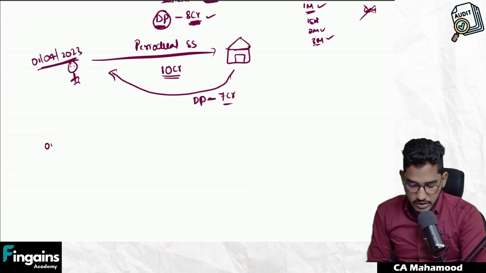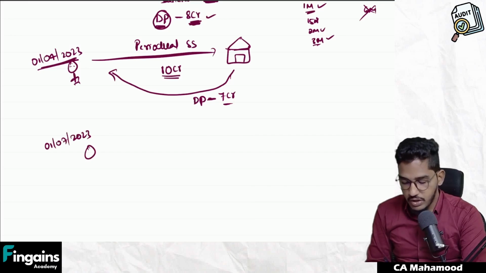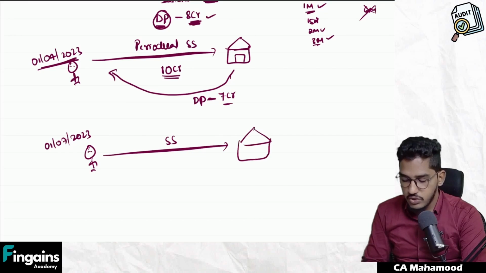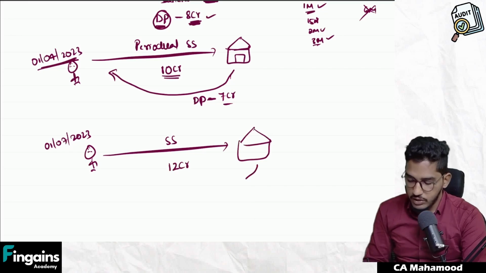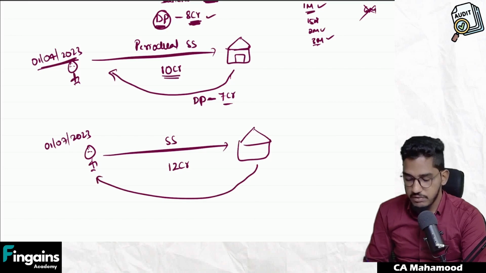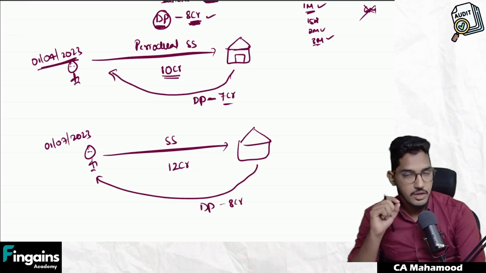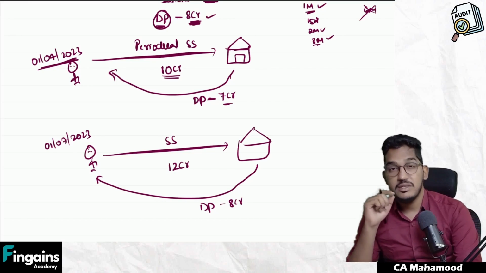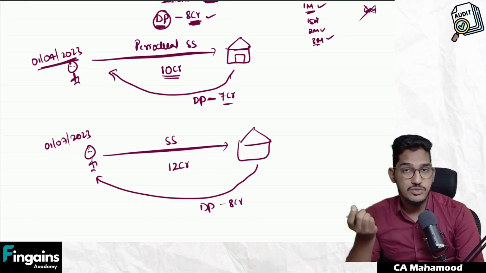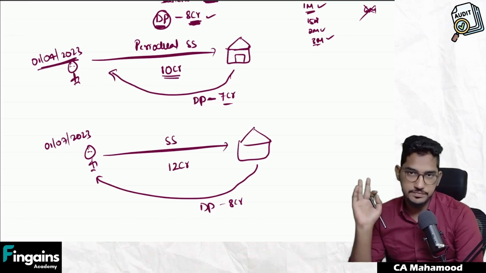Now once again, the next quarter has come. 1/7/2023, the next quarter has come. Now in this quarter, once again, borrower will submit a stock statement. Now when he submitted the stock statement to the SBI, the value of the stock has once again increased to 12 crore rupees. Now what the banker will do? Okay, since your stock value has increased, going forward, we will also increase your drawing power. We will make your drawing power 8 crore rupees. So like this, the banker, on the basis of periodical stock statements, will revise the drawing power on the basis of the status of the value of the stock.